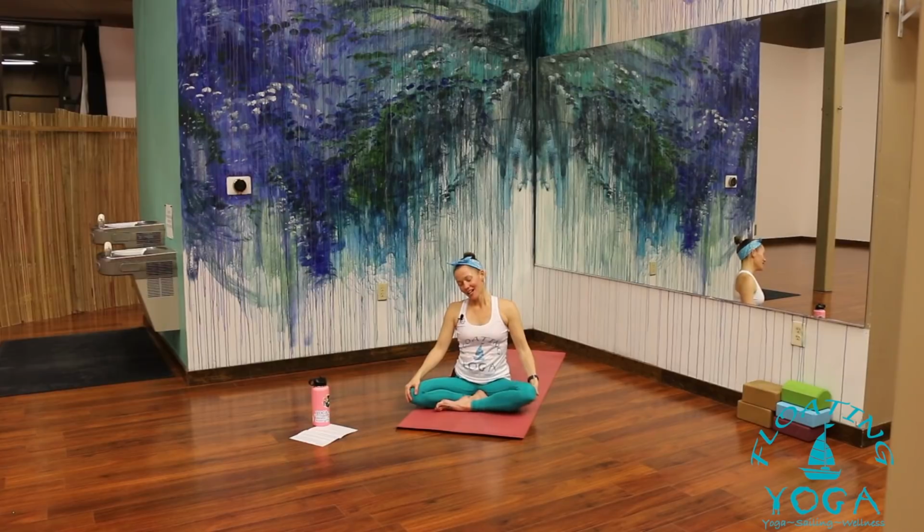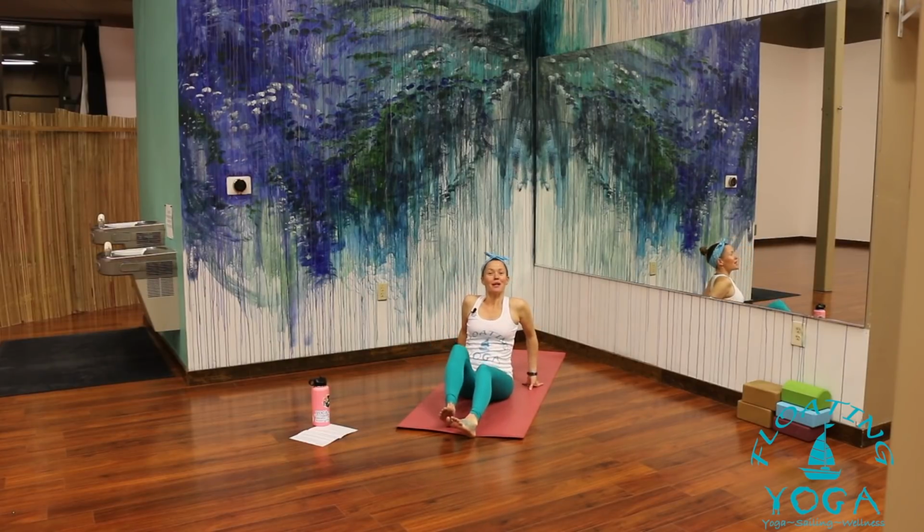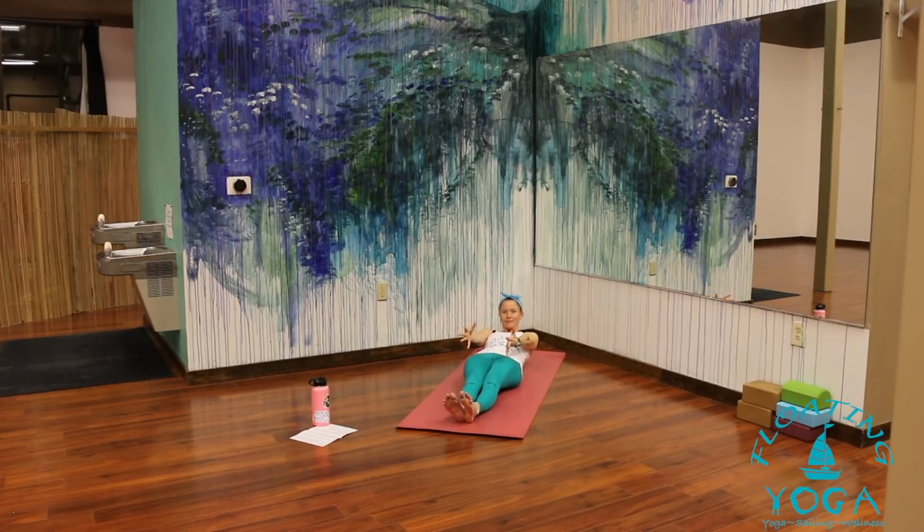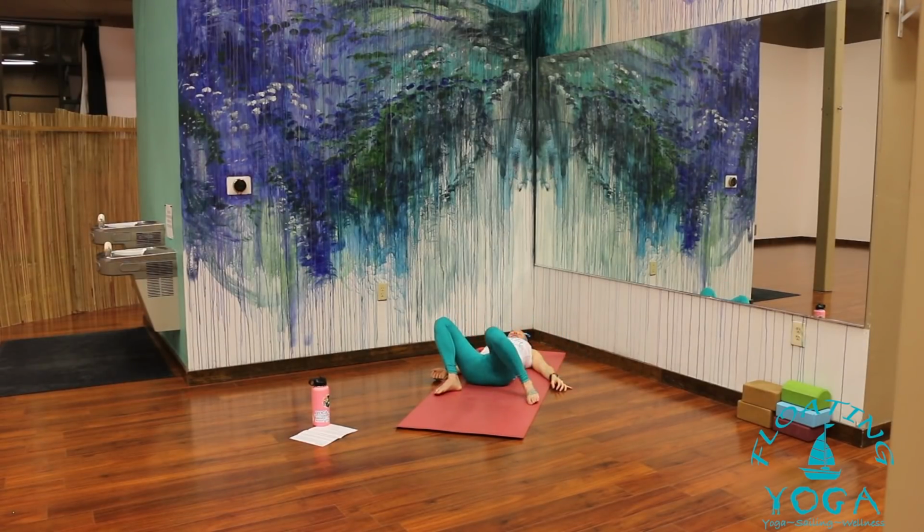As you're ready, you're going to extend your legs out in front. Make your way onto your back. And place your feet on the ground, your knees to the sky. Windshield wiper your knees right and left. Allow for a sense of stillness. Maybe legs hip distance. Maybe you take your feet wider, knock your knees together. Notice what other shapes your body is asking for before final rest, Shavasana.